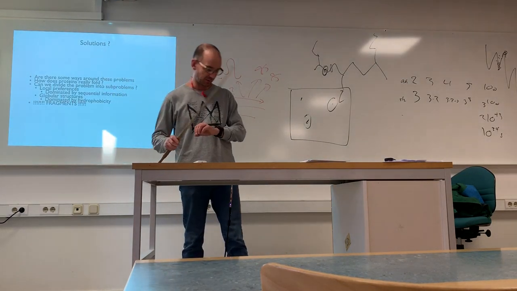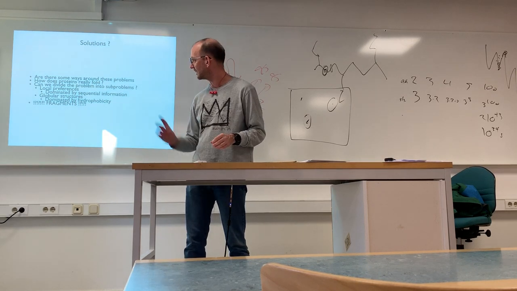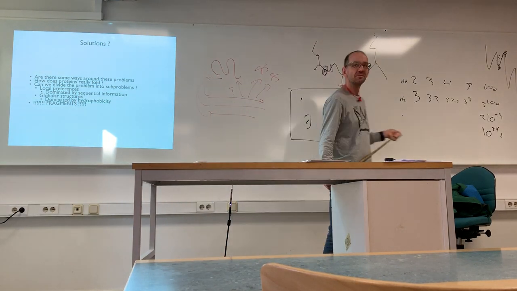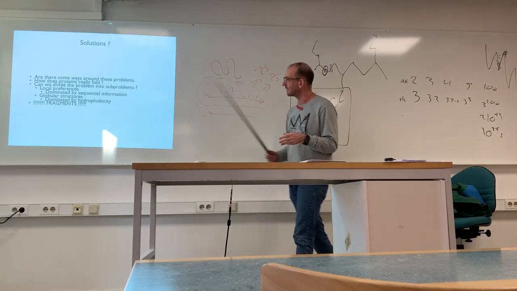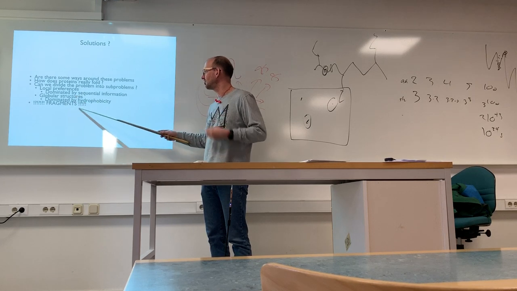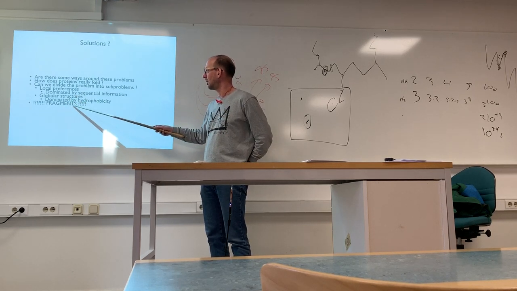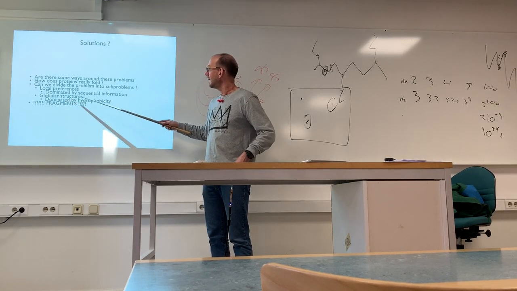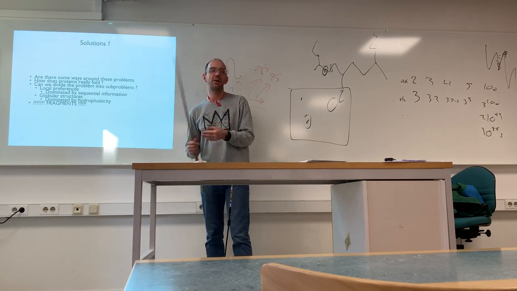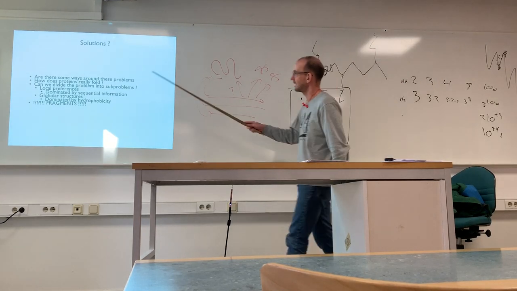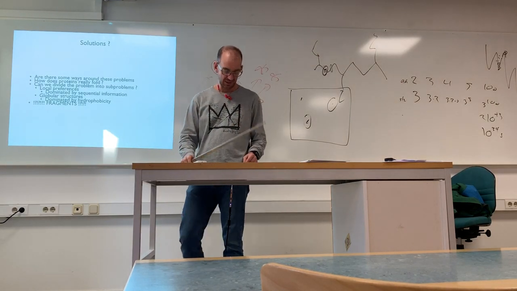But after the break, I will try to give you a first small video that shows the solution to this problem, the Rosetta program. The idea is basically that you don't care about the real physics, you divide the problem into two parts. You have the global problems, dominated by hydrophobicity, and then local preferences that are dominated by some kind of secondary structure preference. And you represent these as fragments.